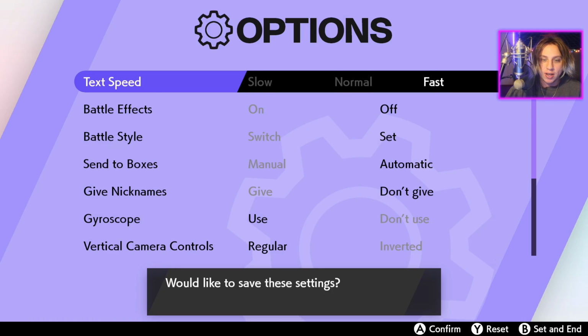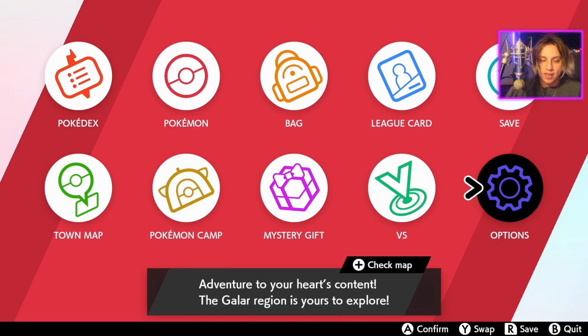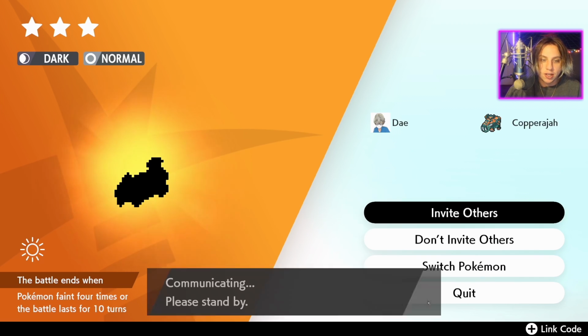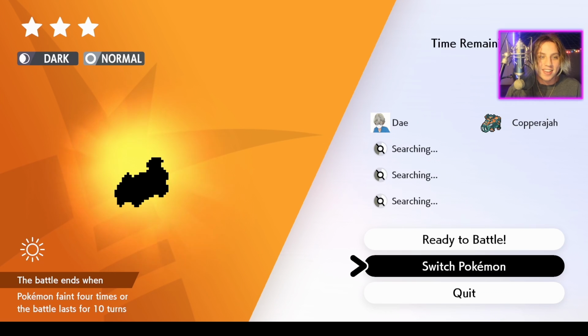Just save right in front of this thick beam. And actually what you can do as well is take your text speed and put it to fast. So once you've done that, what you want to do is interact with this thing. I got a Linoon, so what you would want is a 5-star Ditto to try to get a 6IV, or a Gigantamax Pokemon, whatever it is. If it's not what you want, click invite others. All right, so you see it's counting down now.